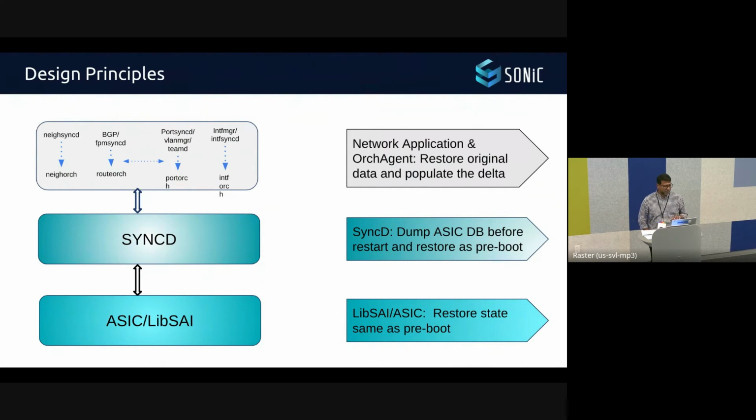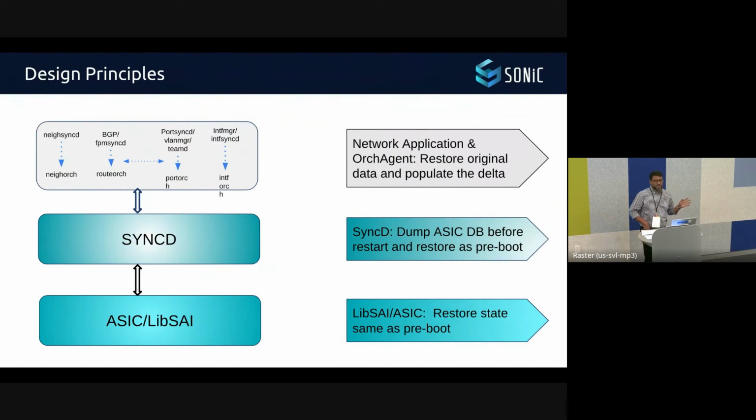That's still happening. For example, we were doing this express boot for a feature in fine-grained ECMP. We want to make sure the flows taking a particular path before the upgrade continue to take the same path after it. That means the hash buckets need to be restored and programmed back into the ASIC in the same way, so that the path stays the same. That's one example. Then it comes to syncd.